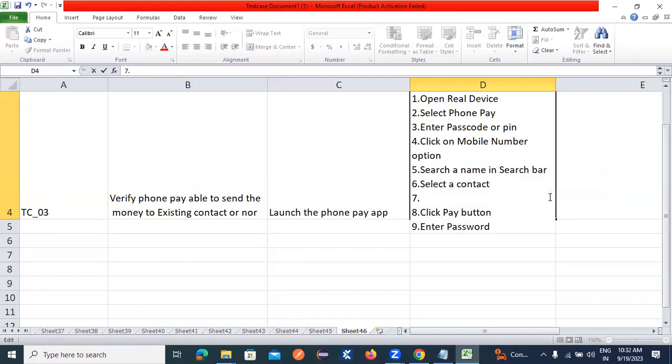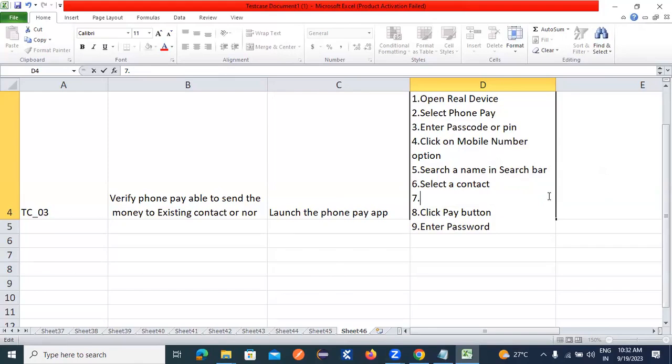Here something happens. Once you select the contact number, we get one pop-up. Pop-up means block or continue.